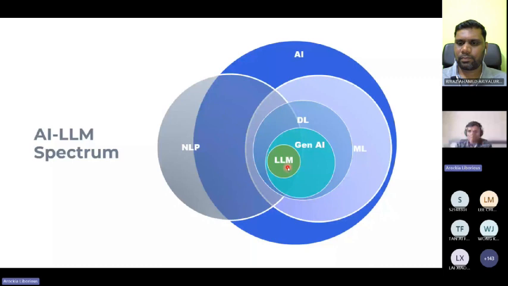It might look like these LLMs form the larger component of the entire AI spectrum. That is how the current market trend and hype has been created, but in reality, LLMs are a small component of the entire AI spectrum, and they overlap with some of NLP as well as AI, and also computer science techniques. So it's a mix of multiple different areas, and we'll see how that has been evolving over a period of time.